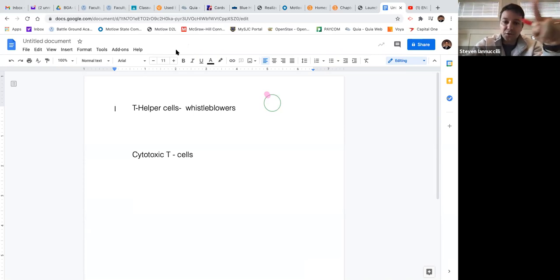The T cell's job is to float around the immune system, float around the circulatory system, and find something that's not supposed to be there. When it finds something, it puts a label on it. This little purple dot or pink dot is the label. So in class I walk around the room, pick one kid, and slap a post-it note on its back, and that post-it note says antigen. I didn't do anything except tell everybody else what's not supposed to be there.